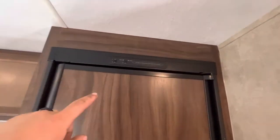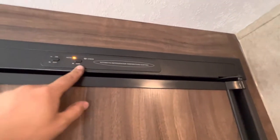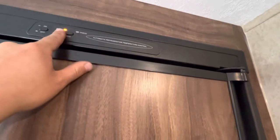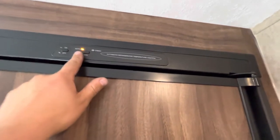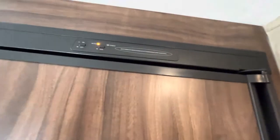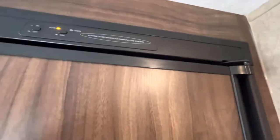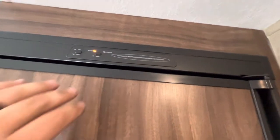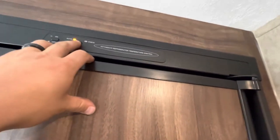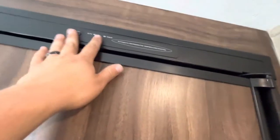You have your fridge right here. You got your on-off button, and then this button right here is controlling what mode it's on. So with it pushed in, it's on auto. That's looking for electricity first. If you lose power overnight, or if you're just not plugged in, it'll try and light on gas. If your propane tanks aren't on, then it won't light, obviously. So make sure your tanks are on. And then if you only want it running on gas, even though you are plugged in, you can push that button out and it will light on gas.